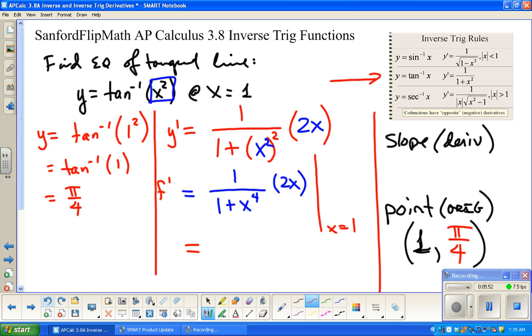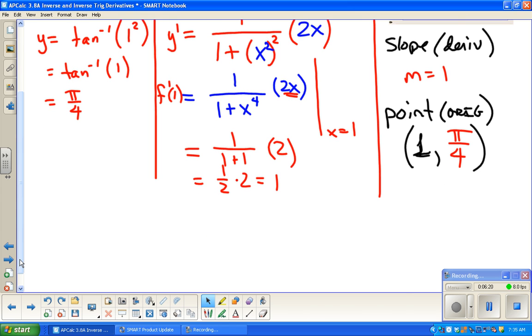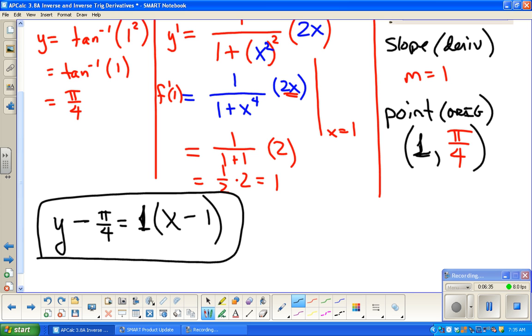So this is now f prime of 1. I'm going to just substitute the 1 in now. So 2 times 1 is 2, and 1 over 1 plus 1 to the fourth. So this is really 1 plus 1. So one half times 2 is, you guessed it, 1. So the slope is 1. That was a lot of work for 1, and I know some of you are annoyed by that, and I'm sorry, but sometimes it really is just 1. So the equation of the tangent line is going to be y minus the y value equals slope times x minus the x value. If you like a slope-intercept form, or if you want to rearrange that form, then you're certainly welcome to do that. That's two examples. All we're doing is using the inverse trig formulas.